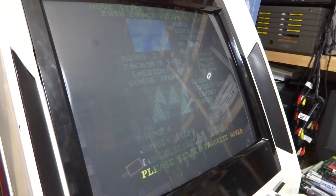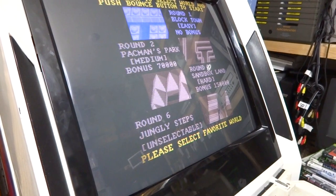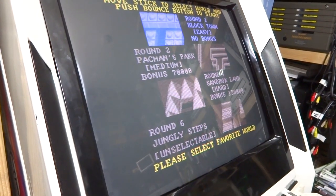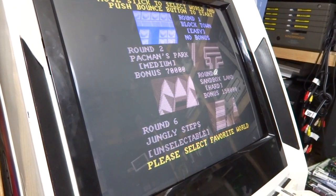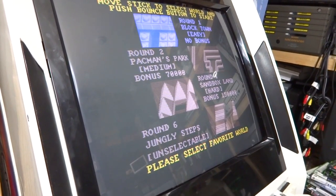Move stick to select world and push bounce button to start. Okay, bounce button, huh. Alright, well, can't seem to select anything, can't move up or down. So, let's just try this one.